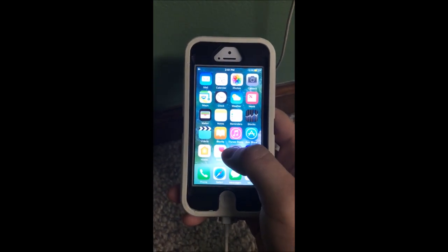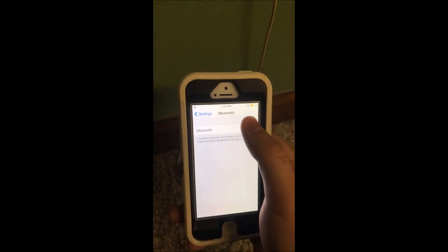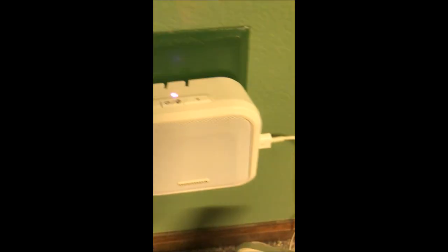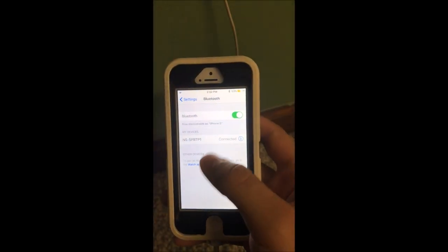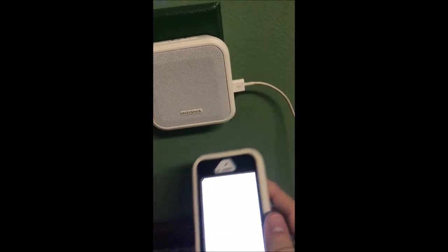Normally if the speaker is unplugged, the light just turns blue. But since it's also charging, it looks kind of purple on camera — that's because the red LED and blue LED are both on. The device is on but not yet searching for Bluetooth. Press this button to start it blinking a bit faster. Then go into your device settings, go into Bluetooth, and turn Bluetooth on. Give it a second and there it is — it should connect pretty easily. I'm told that for some devices you may have to enter a password, usually just a bunch of zeros, and it affects Android more than iPhone.